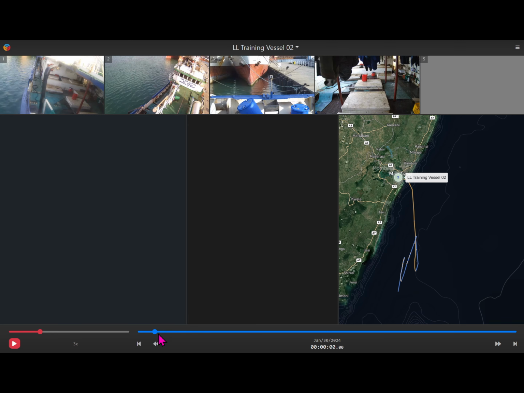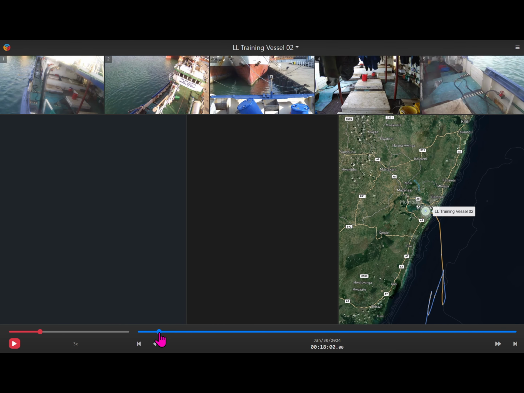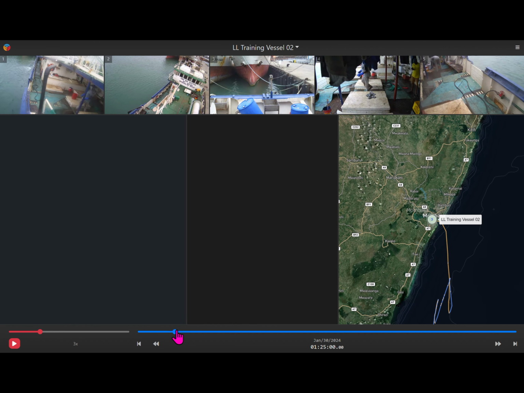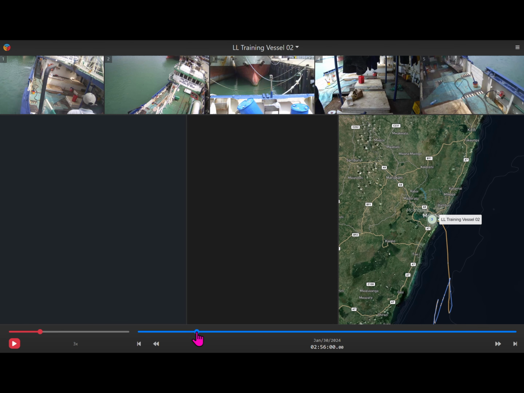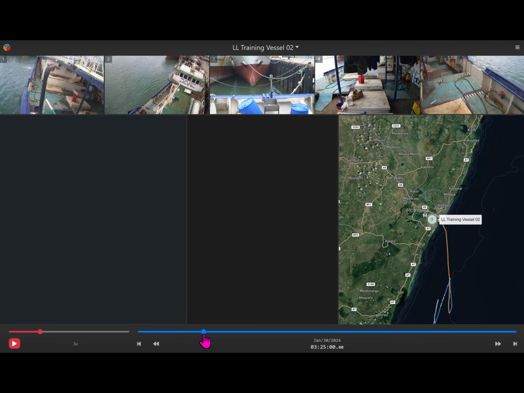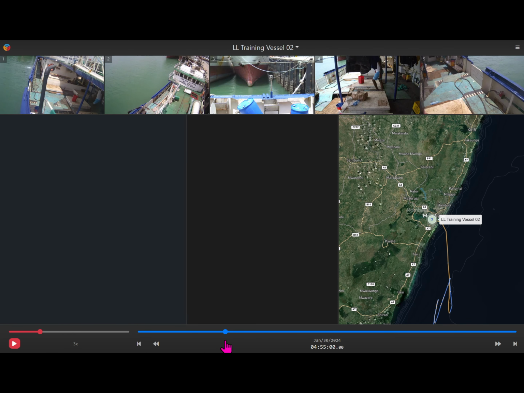So our job now as reviewers is to use the blue timeline here on the bottom to find the approximate trip departure time. We'll use the clues we see around us to watch for the vessel departing port. This might look like throwing lines. This might look like moving to get ice. We'll have to take a look.